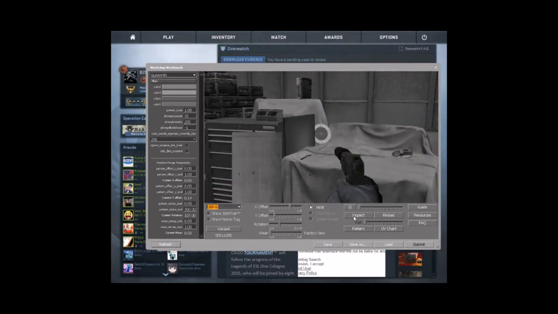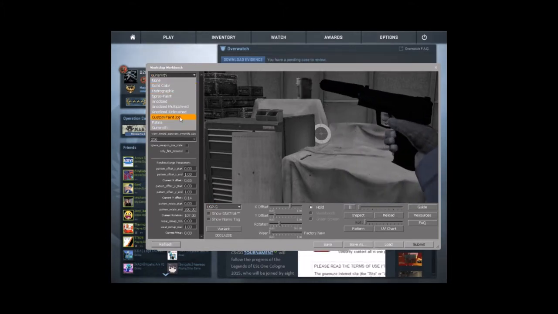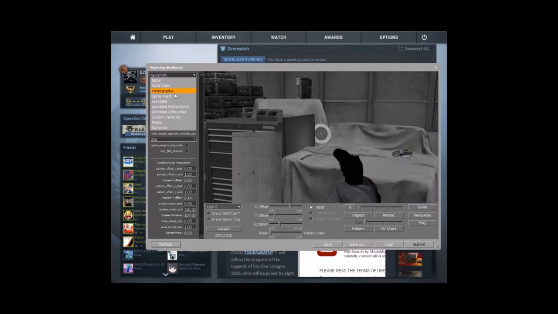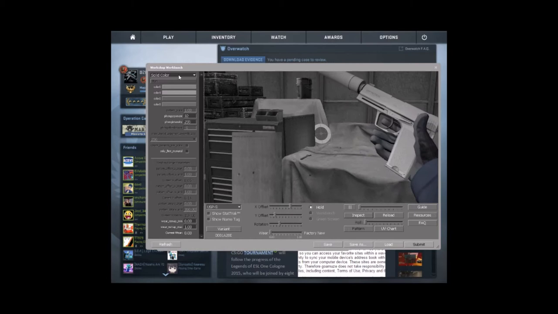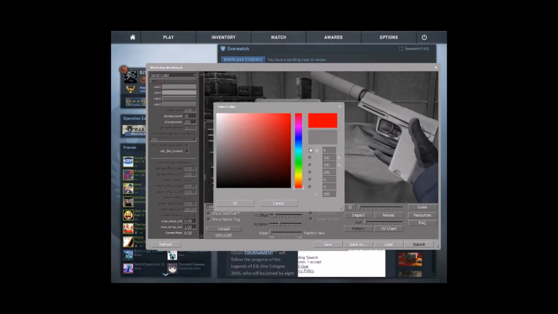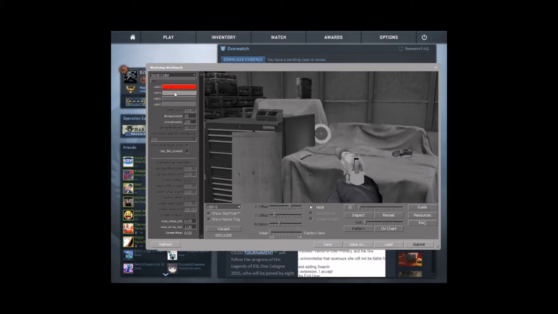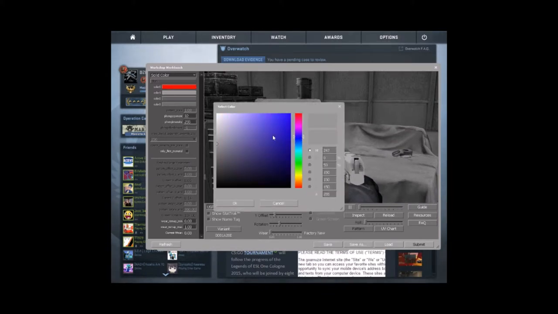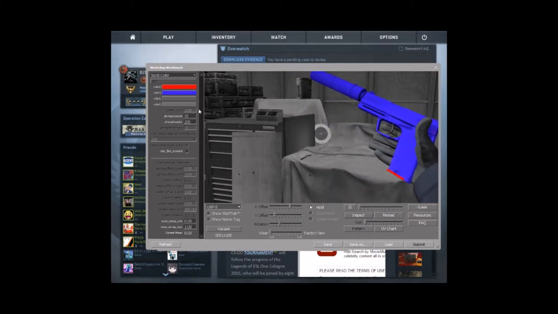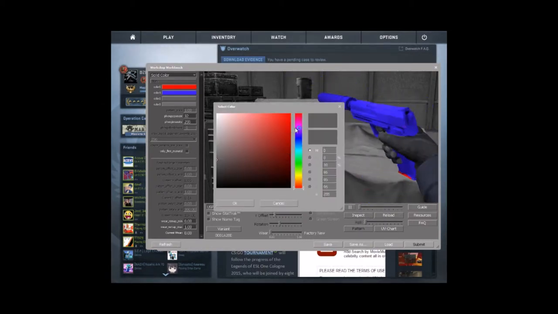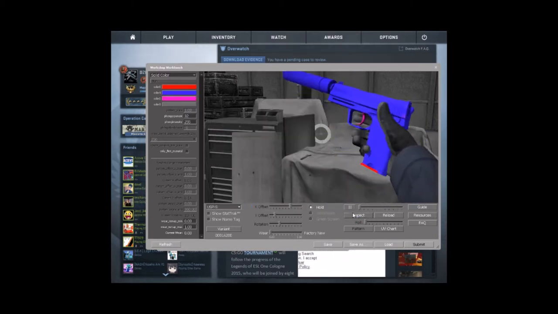You know, you can maybe, if you want a USPS, okay, that looks really dumb. Alright, but there's another thing that you can do, it really depends. I haven't experienced the other things. I mean, you can do solid color, where you need to actually change the color of the things, so if you want to do this one red, you gotta really experiment with this to figure out what colors are what things are where. And color two, maybe this is like the silencer or something. I don't know how USPSs work.